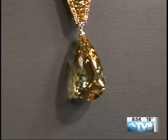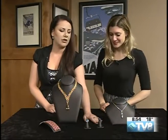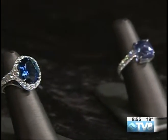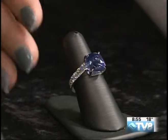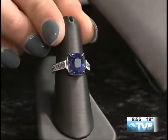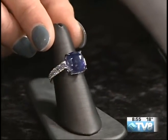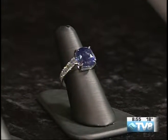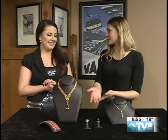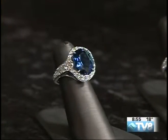And these rings here as well — these are sapphires. We have a beautiful blue sapphire and actually a color-changing violet sapphire. It'll go from a blue color to almost a purple, and again, it's all-natural color. To find stones of this color and this clarity in their natural state is extremely rare. Robert Prokop actually goes to the sources and handpicks each of the stones, and each stone is then cut specifically for his pieces of jewelry. Just tilting it a little bit, you can see the purple tones in that gemstone.